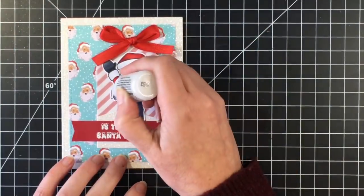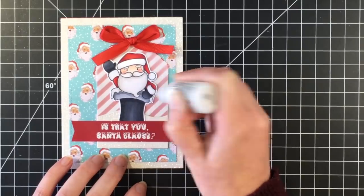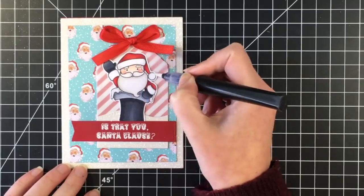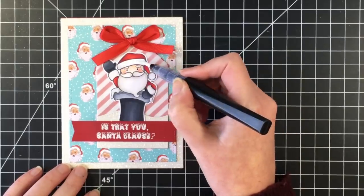I'm going to use the Stickles that I got in my kit as well. Those are the frosted lace, and I'm going to put that over the snow. And then for the white parts of his outfit, I'm going to use my Spectrum Noir glitter brush marker.